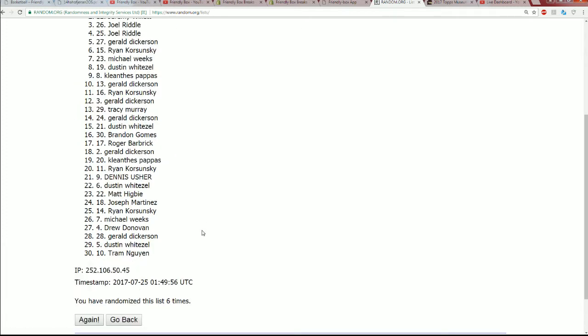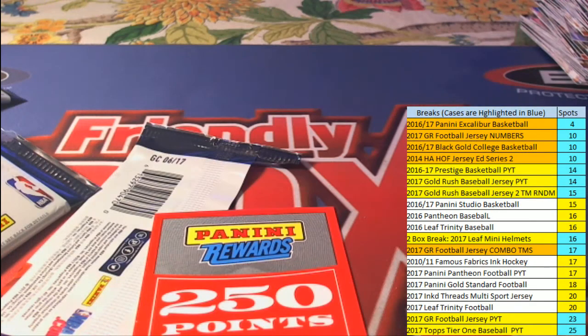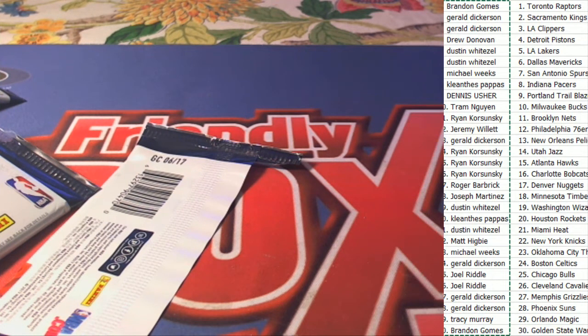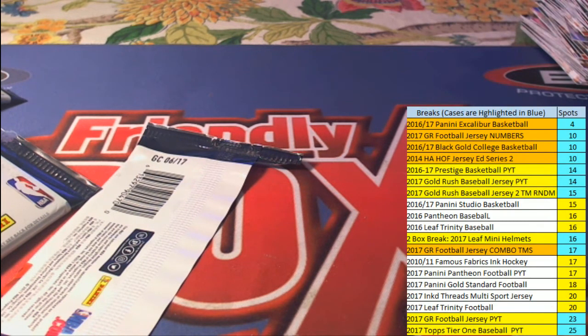Lucky number seven. Joel R., congratulations, you've won 250 Panini points. Way to go. All right, we're getting ready for the next box break. That was Excalibur basketball. It was a lot of fun. Let's see what else is coming up.